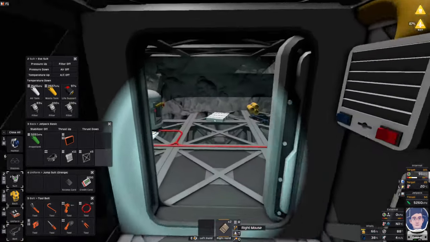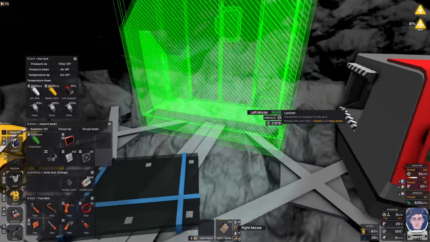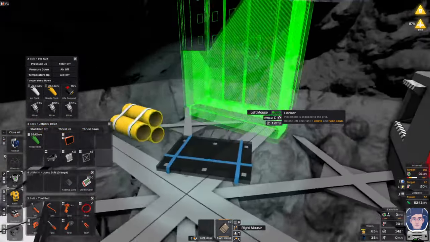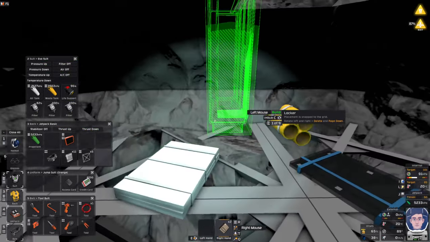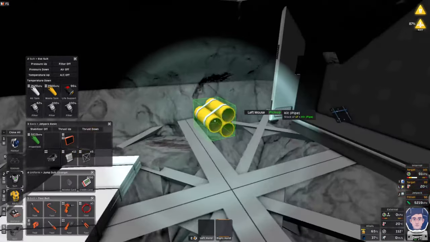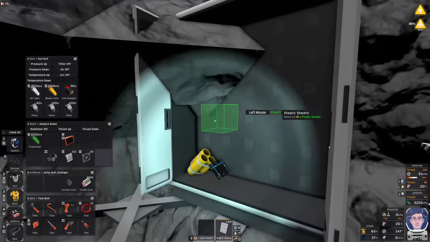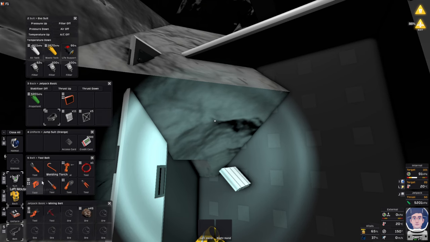Let's get some lockers set up because that's always useful. I thought that was backwards for a minute. Maybe it was backwards. Yes, it was. Okay. Good. A great big piece of rock sticking through it, but, you know. Let's start. Right. Okay.